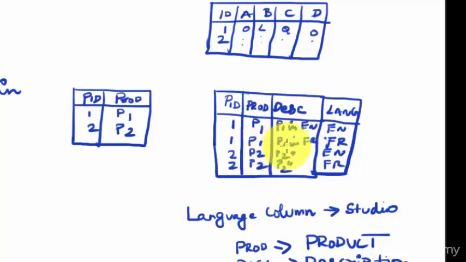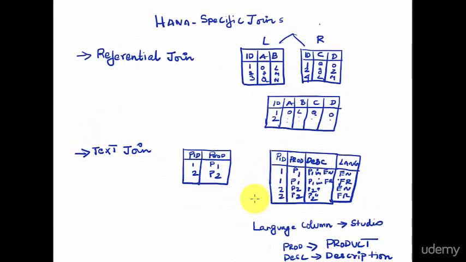So basically, what we want to do is make this join from this table to this table of description mapping for a specific language, and pass a key for which language you want to do the description mapping. So the language is default and it picks up from the studio. For example, when you set up the studio and you give the language as English, that will pick up English from there, and only the translations of English will be mapped to the product table. This might be a little bit confusing. When we go to the actual implementation, it will be a little bit simpler.